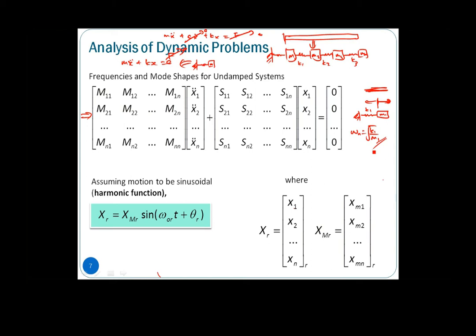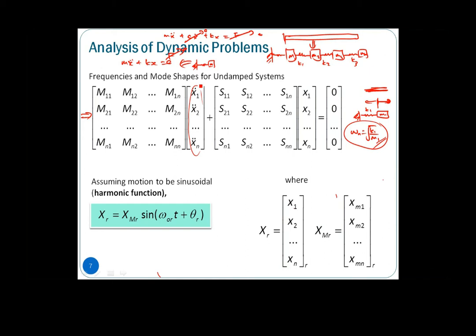Another thing is, 1 degree of freedom, you have 1 natural frequency. 2 degrees of freedom, you have 2 natural frequencies. So if you have n degrees of freedom, you have n natural frequencies. In this case, if you have n nodes, then you have n degrees of freedom, then you have n natural frequencies. All right, so if you have this equation of motion, a second order ODE, under free vibration and without damping, in matrix form it will be arranged as you see here: M x double dot plus K x equals zero.